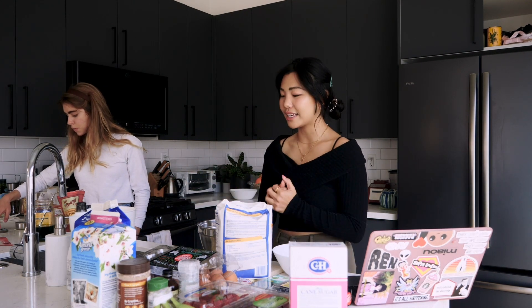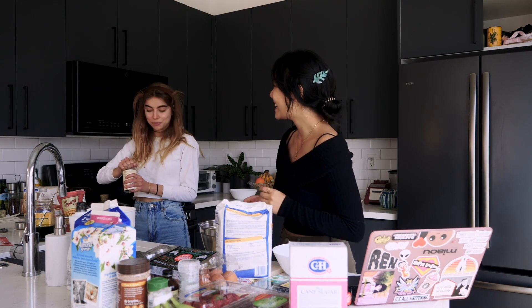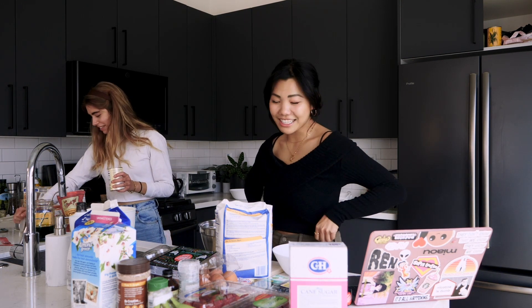I've seen them be made and I've also consumed them multiple times, but I've never made them by myself. But I'm a pretty capable woman. So we are making them. I stand by my statement that I can make them, and you stand by the statement that you can make them better.